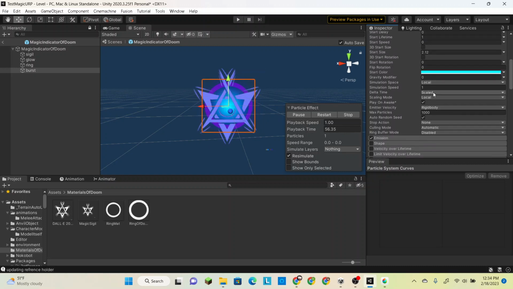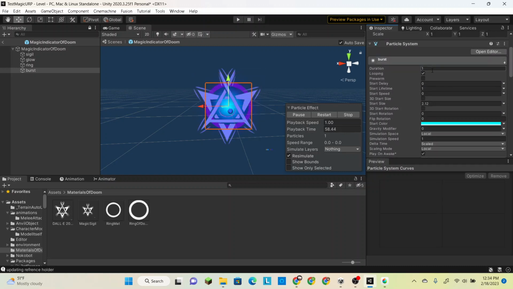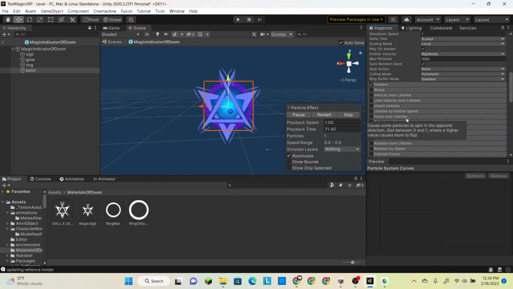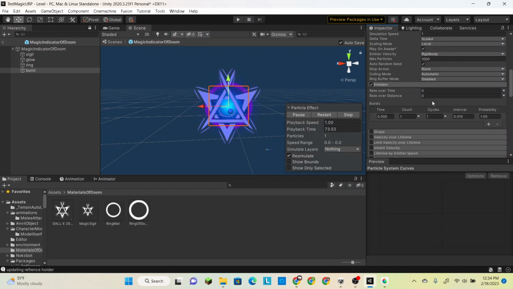And what we're going to do is we're going to have a bunch more of these things. So we're going to want to go to emission, and we're probably going to want like maybe 10 of these bad boys.